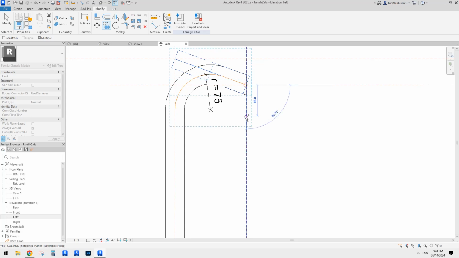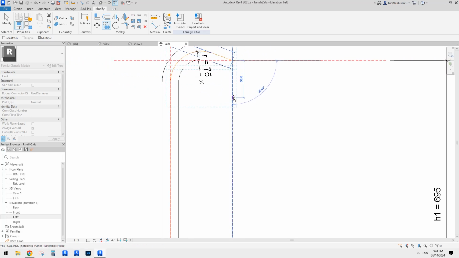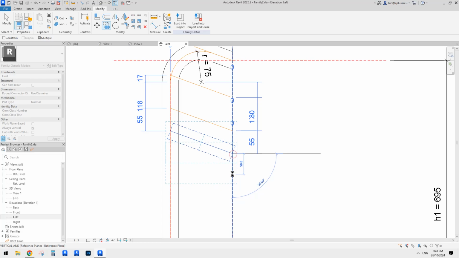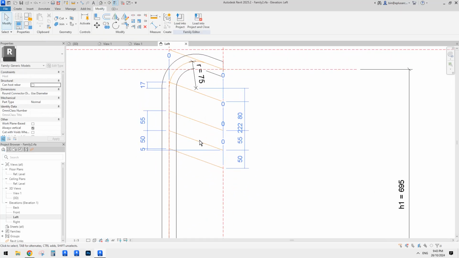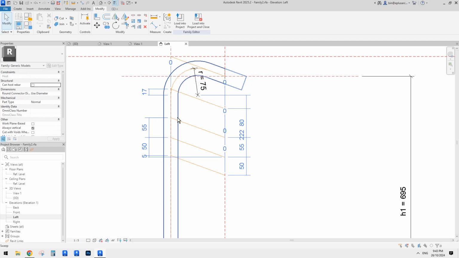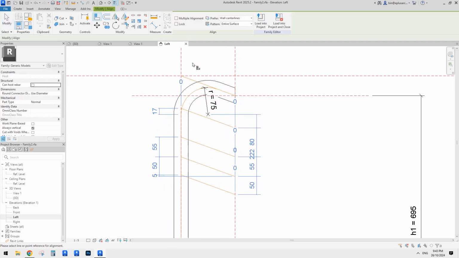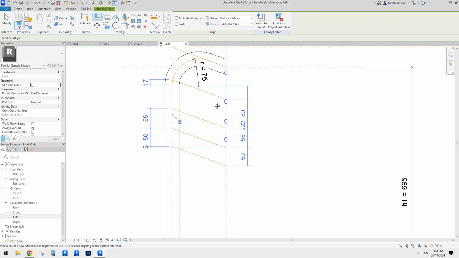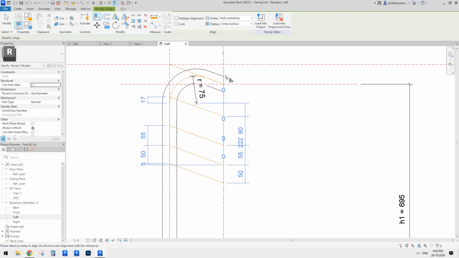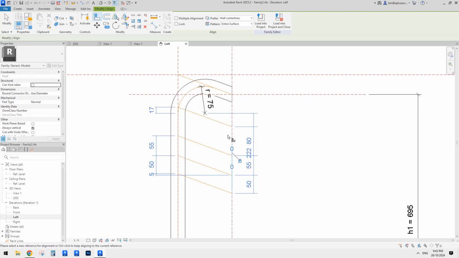So what I'm going to do is copy this reference line, just copy it down. Roughly, it doesn't need to be precise, like the spacing, just 1, 2, 3, 4. Then we need to align each to this reference plane. Looks like this one locks. Also for 1, 2, 3, 4 we need to lock the endpoint. Click on the reference plane, tab, and click on this endpoint, so we lock the endpoint of these reference lines onto this reference plane. Okay, last one, all good.